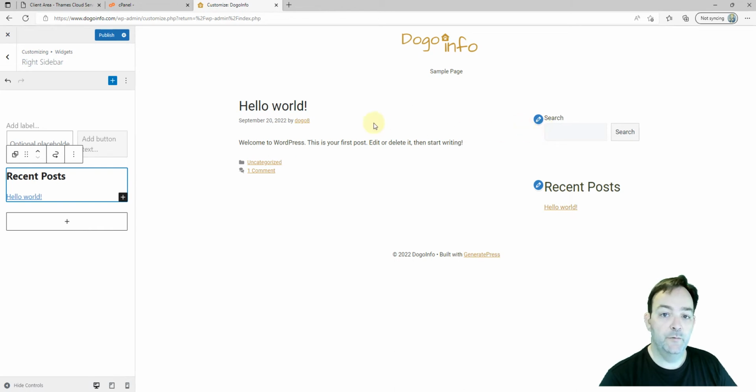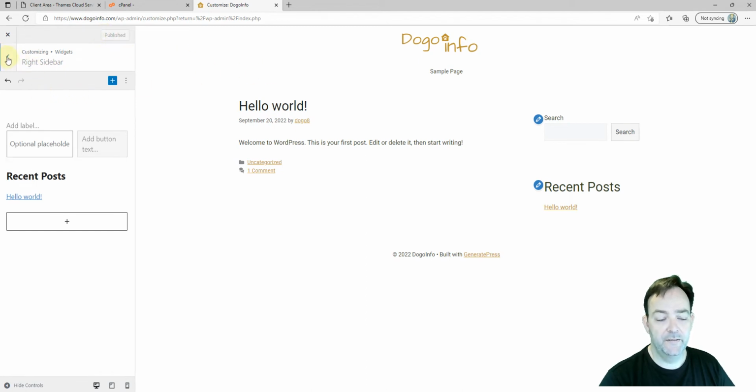And later on, once we've created our categories and things like that, we can put in another widget on the side here which just lists our categories. So people can then, so in the dog niche, I might have a category on dog training. I might have a category on dog nutrition. I might have a category on dog behavior, or anxiety or whatever. But that's for later. So for now, I'm happy with that. I'm just going to click publish.